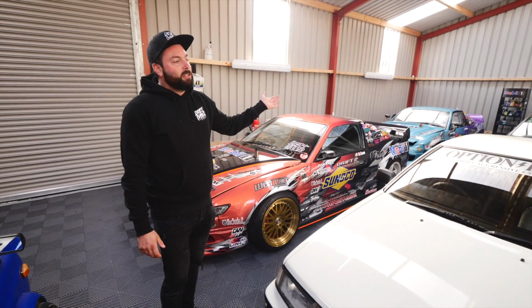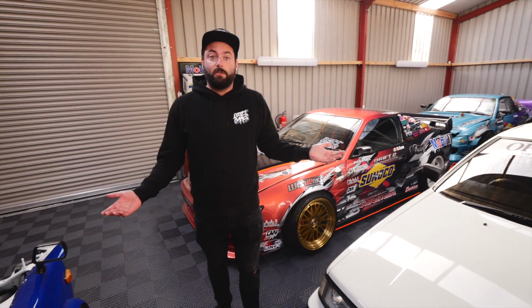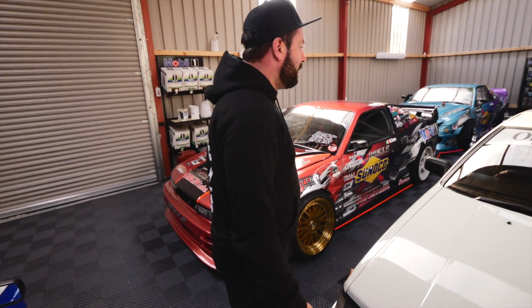As for the other cars, we haven't really done a whole lot. Josh fixed his car in the last episode. You saw that. My car's fixed. We're ready to go for Irish Drift Series round 2. Other than that, there's been stuff done with the Corolla that I haven't talked about since. Is it the stickers? No, the stickers.